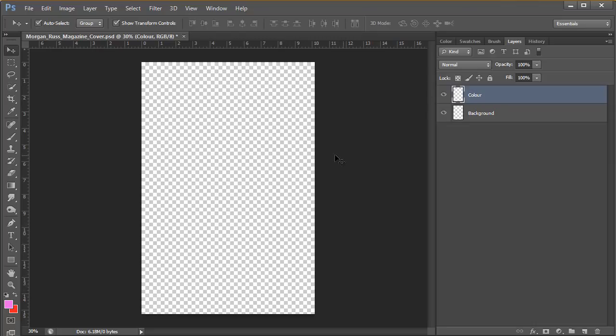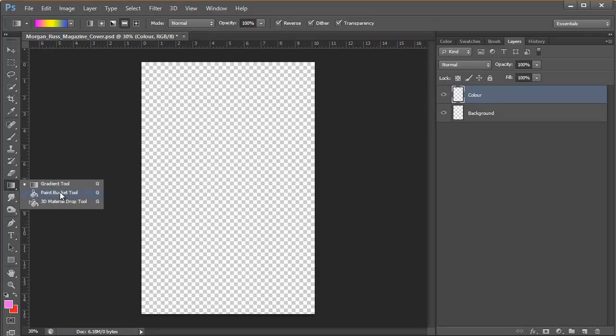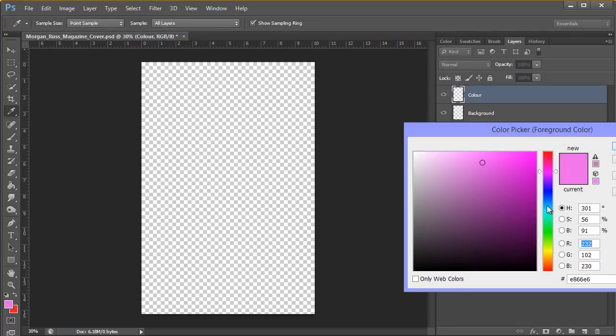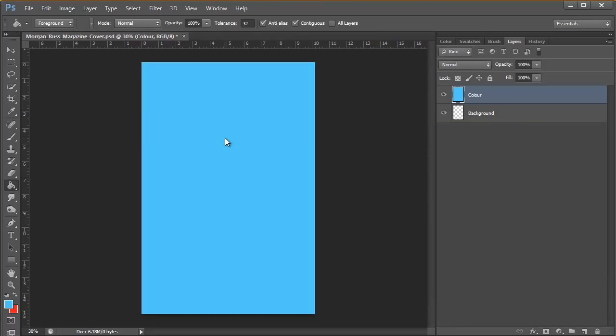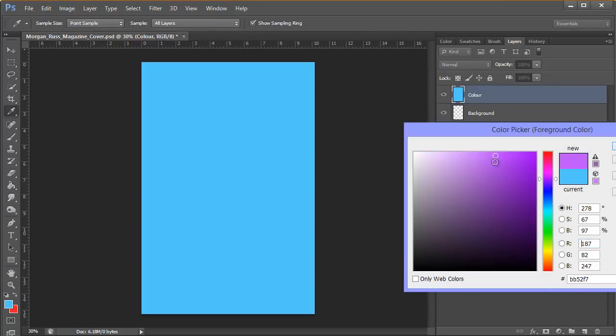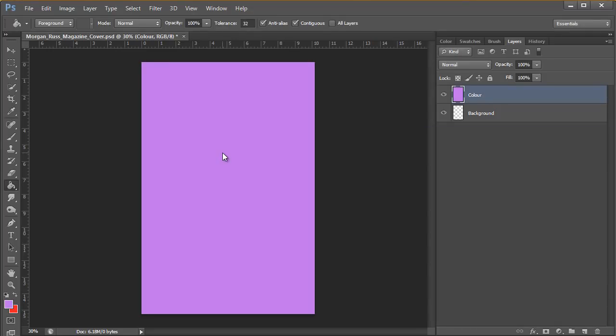I want to put some color into this layer, so I've got a background color for my magazine. So I'm going to make sure that I'm on the color layer, so I can see that I'm on the color layer now. I'm going to come over here to these tools, and I'm going to find the one that says paint bucket. So you can see it looks like a paint bucket. If I click the button now, it's going to drop whatever color is showing in this little square here onto my page. So I'm going to change that just to show you. I'm going to pick a bluish color, say OK, and I'm going to drop it in there, and it's gone blue. Now if I decided I don't like it blue, I can easily change it again. I can go back in, I can change it to a different color, say OK, drop it again.